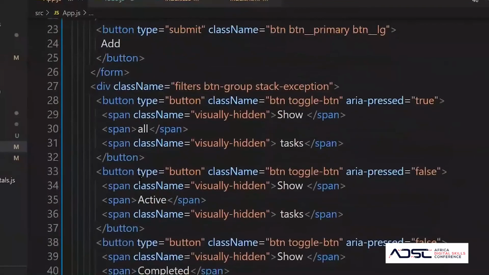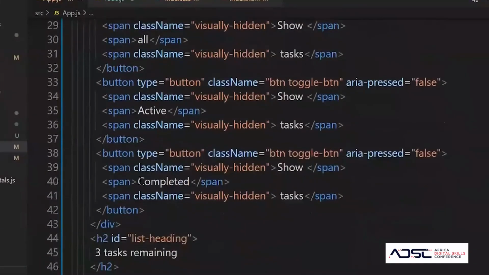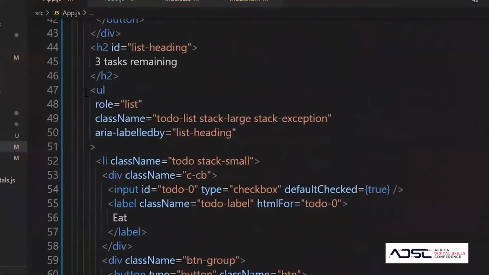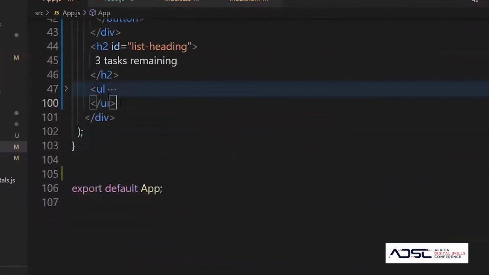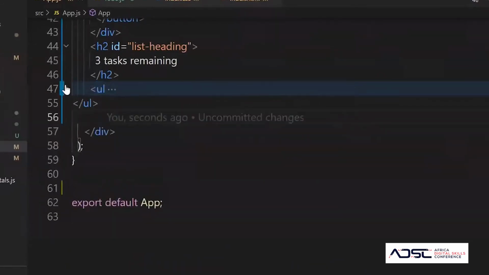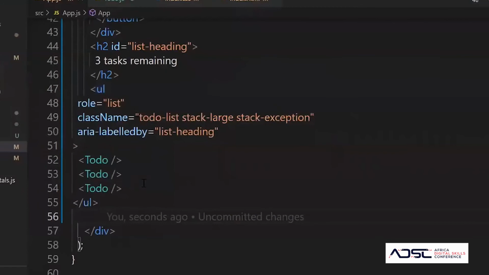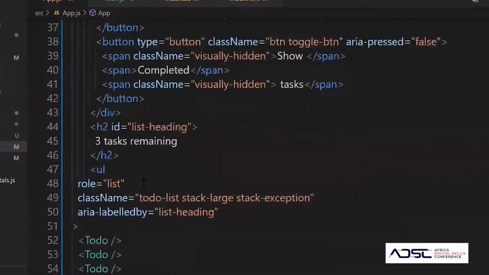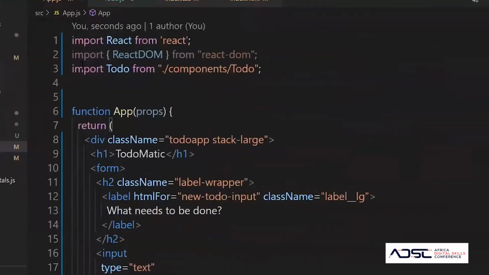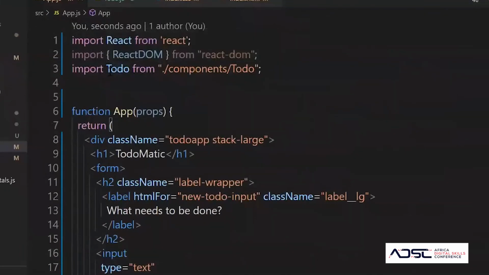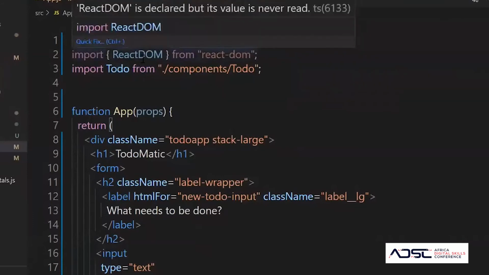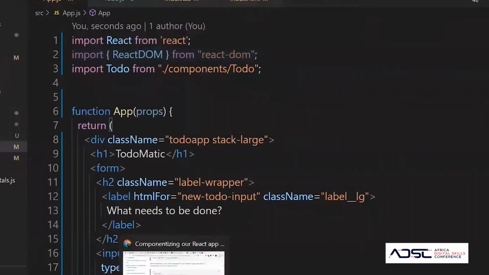I'm looking for the ordered list. Yeah, so you can collapse it this way and replace it with what we copied, right? So now it becomes this way. And once you are using something you imported, you realize it's highlighted. We are not using React DOM, so it's a bit faint here, all right? So this is what we get.